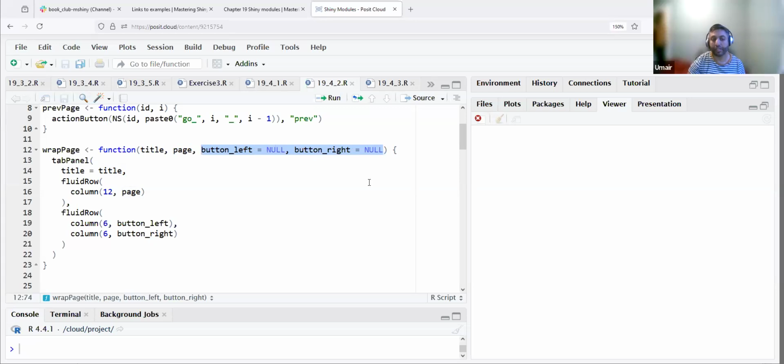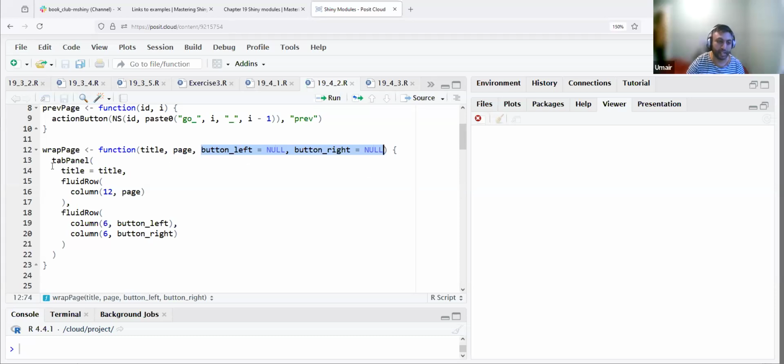The reason why the null values are used here is because we have some pages where we don't want the previous button to appear. For example, on the first page, we should not have a previous button. Similarly, on the last page, we should not have a next button. So that's why the default values for these buttons is null.